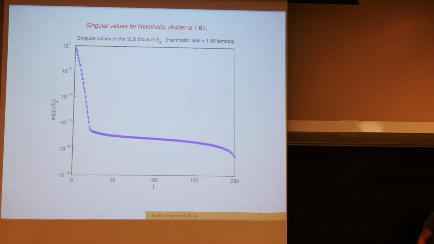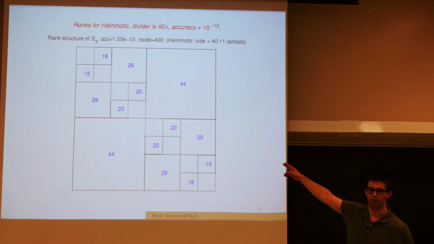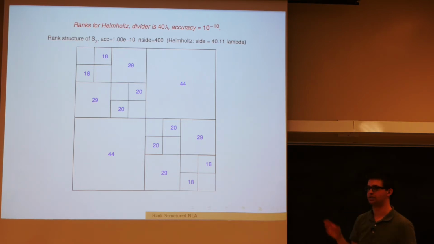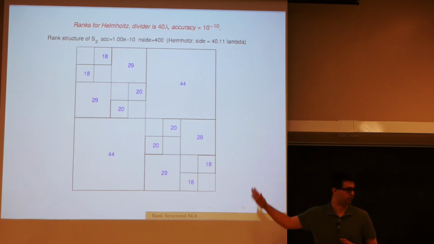But if we do a more high frequency one, this is no longer useful to us. We see it's almost full rank on the off diagonal. Not quite, but larger than log n, which means it will no longer be linear complexity. So that's something you have to watch out for in practice, the frequency of the underlying problem. So this would not be suitable to HSS ULV.